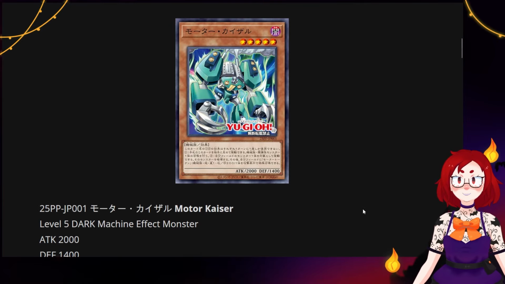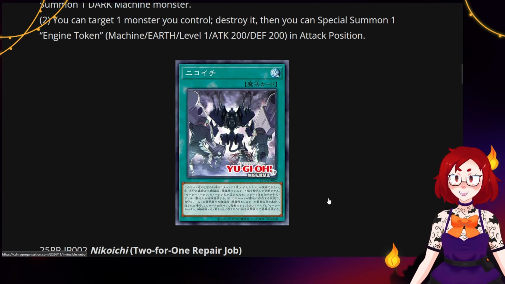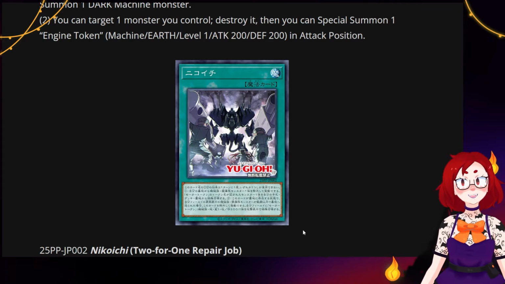It's all from the manga, so it all comes from the manga. You can't just blame the card people with this. You gotta blame the manga people too.